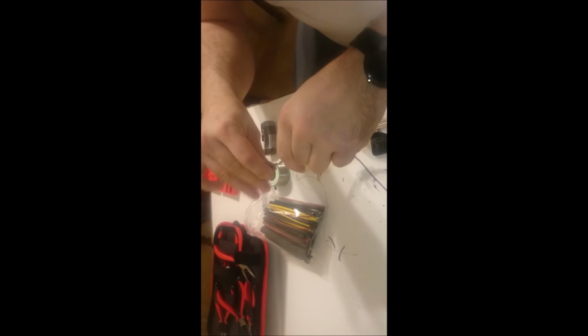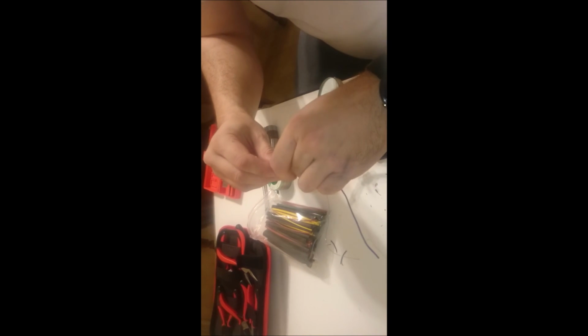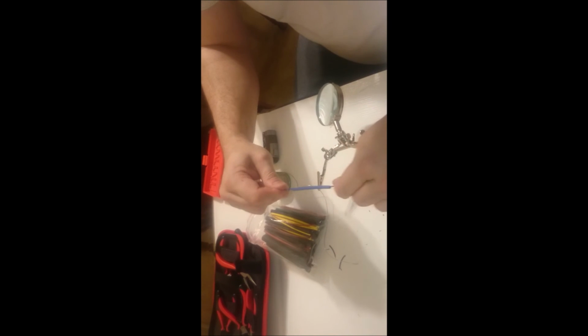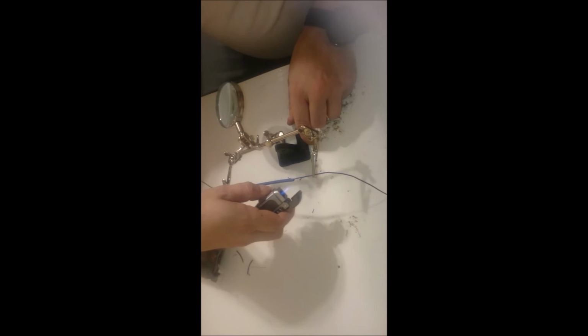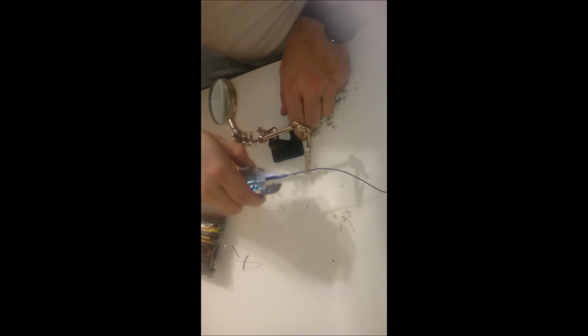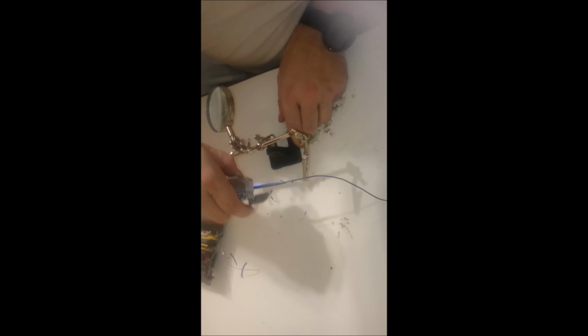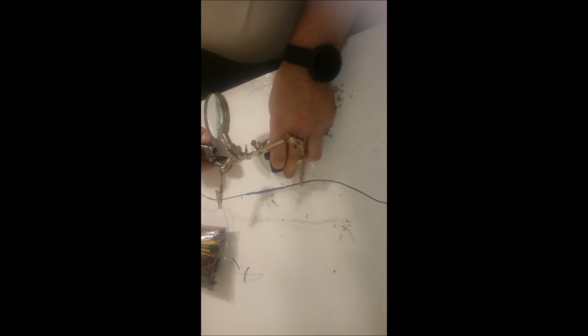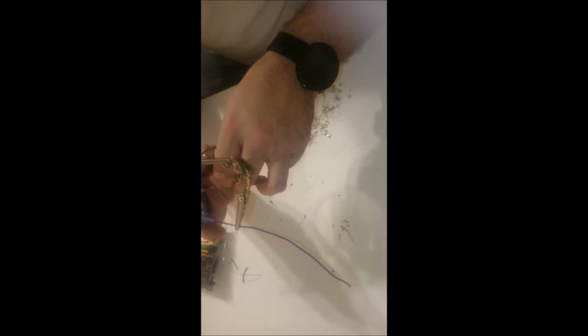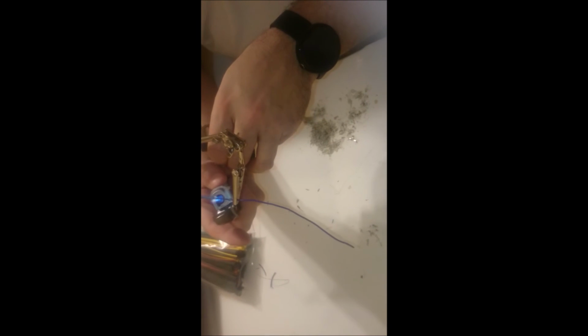Here I'm putting a piece of heat shrink on. This is my first time doing it. I found that if you actually use 2 smaller pieces of heat shrink, it sets better. So you have 2 smaller pieces where the third hand alligator clips are, and then you have that large piece that's covering the actual splice itself, and it makes it look nicer, and it's probably more viable.